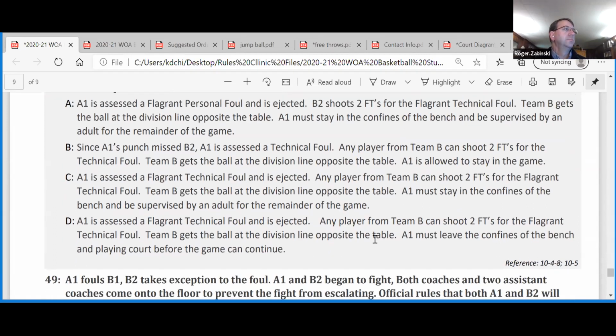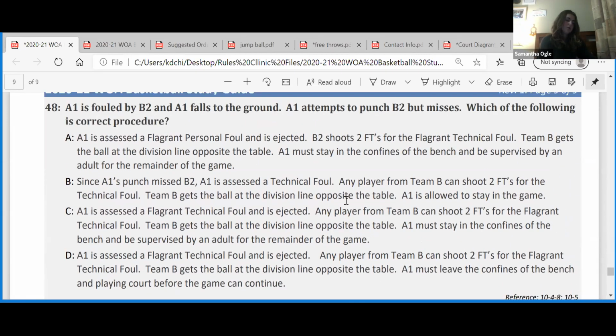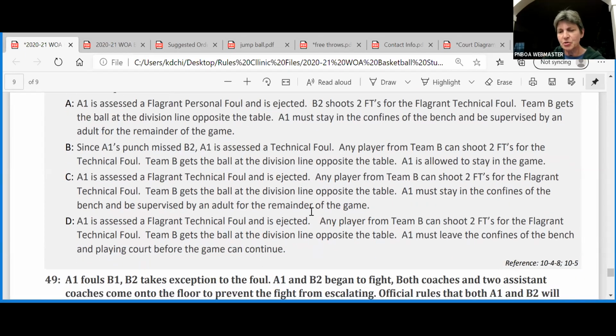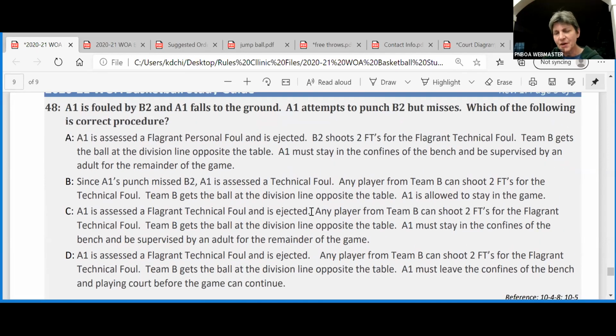I have a question about that one. Sure. So is the foul by B2 ignored? Like there's no penalty for that? No, we penalize that. So it's just not part of the answer. It's just not part of the answer, correct. If there are free throws involved with the first foul, you shoot those first, in the order they happened. Then you would do the technical free throws, and then the ball out of bounds. Does that make sense?